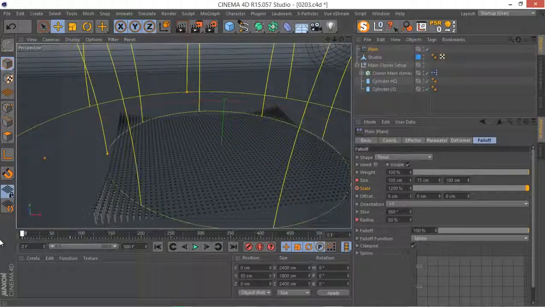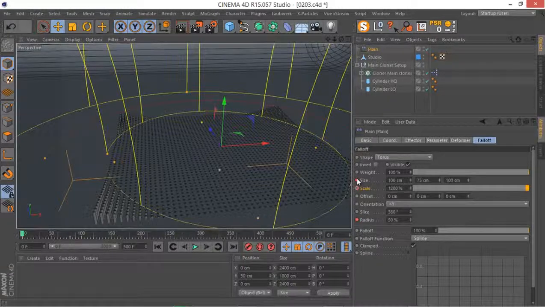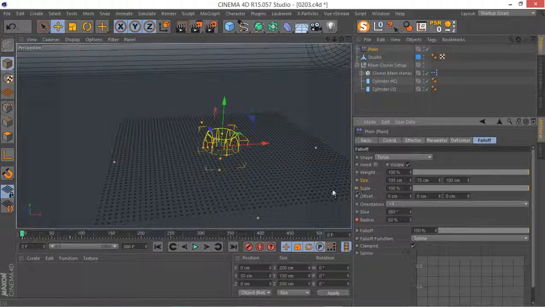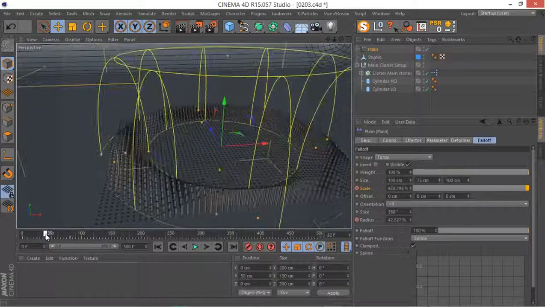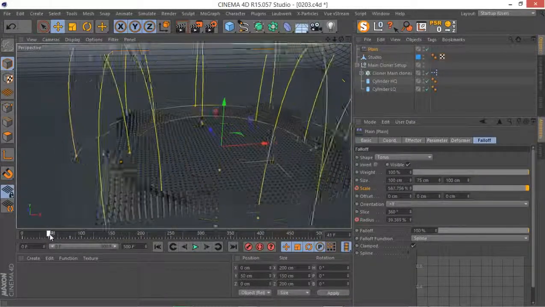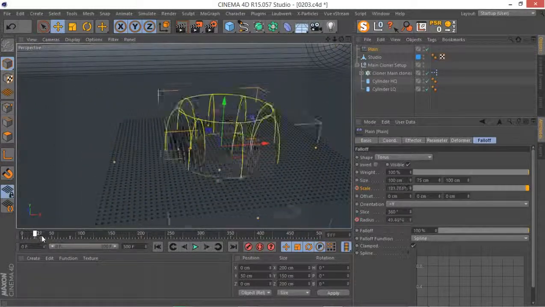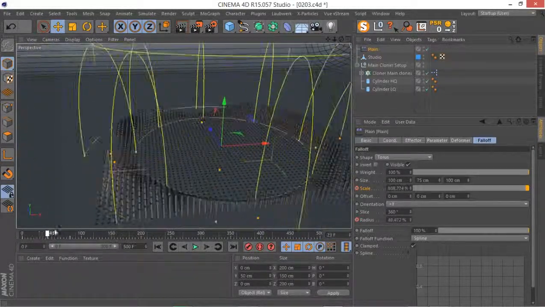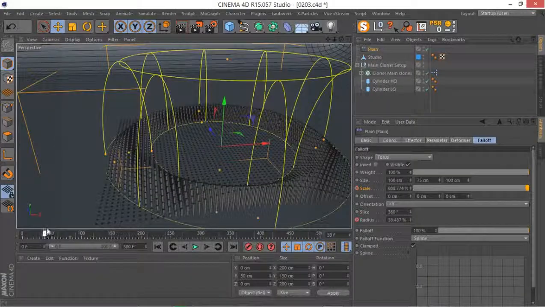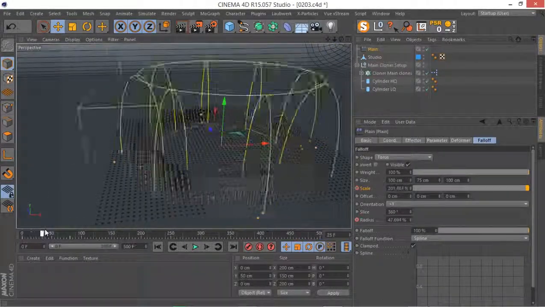I think I made a mistake here and animated the size. Just Control-Shift click on this circle here. It gets rid of the animation track for you, and make sure you change your scale to 100% and animate it again. That should give you this sort of motion, as you can see. And we have a much better viewport right now. Great. So this is our first burst of motion.